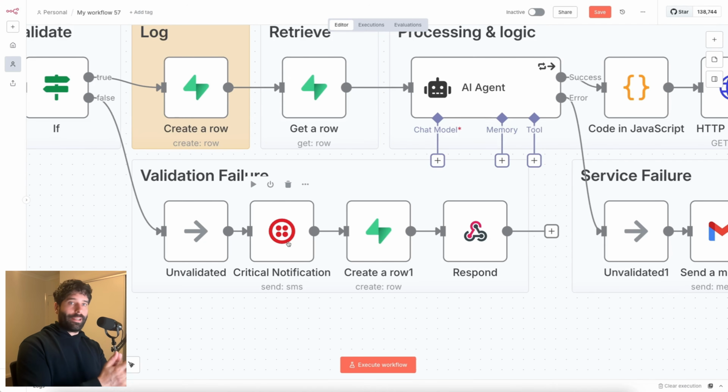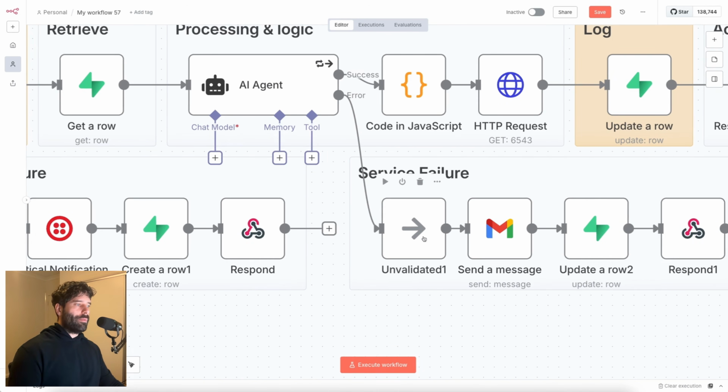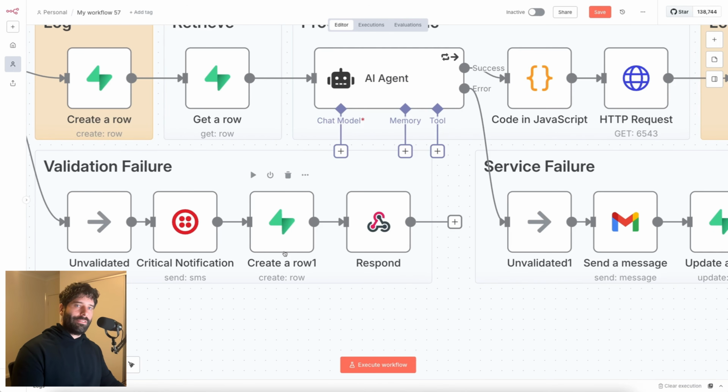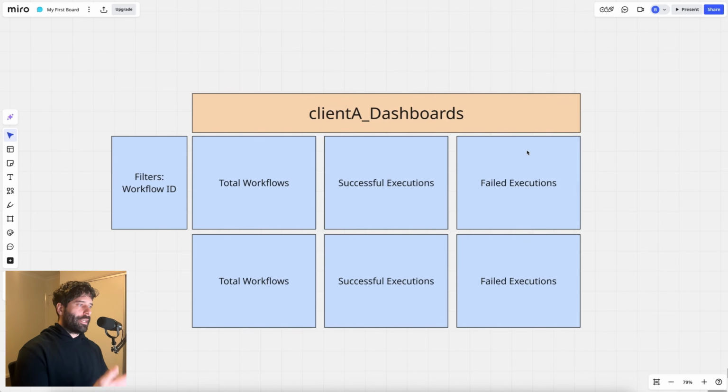SMS is for instant chat. The person is going to check their phone and be able to action this straight away. Or in scenarios that are less critical, we might just want to use Gmail. But the idea is that you do want to log the failure events. So you can go back to your main dashboard and click onto failed executions. You might double click on this and then see the table of failed executions and all the reasons, so they could take that data and rebuild the workflow.